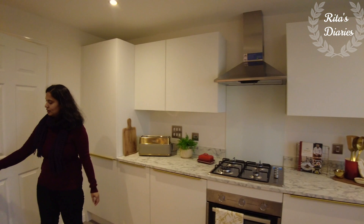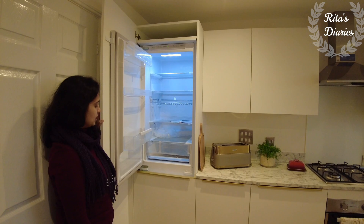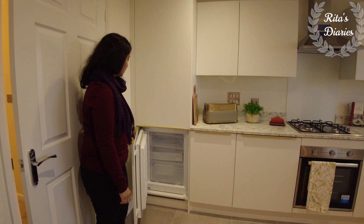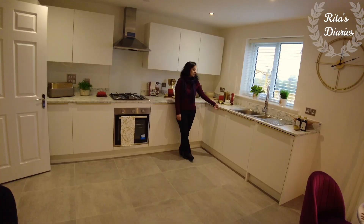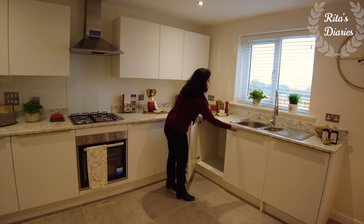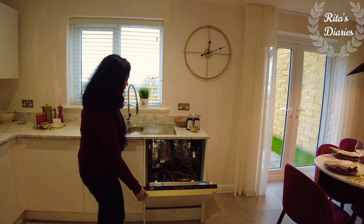I was checking for the refrigerator and realized they actually planned it behind this door here — this is really inconvenient. You can't always close the door and take stuff from your refrigerator. If it were me, I would have planned it towards the other side of this door where the sofa is planned — you can easily fit a double door fridge there. If it's a single door fridge, you can plan it under the clock beside the cupboards. Once you have this kind of property you can plan it in any way convenient to you. You can also plan a dishwasher here.